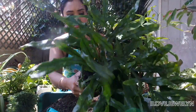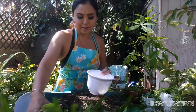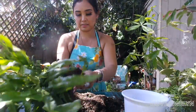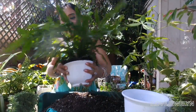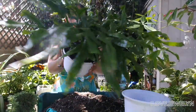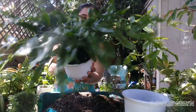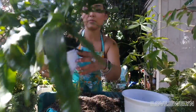Okay. Perfect day for planting. Now I'm going to see what works best for this plant. These are the two planters that I have left that I was dedicating to the ferns, but questionable. Okay, possibly, maybe I could leave it in here. It is the exact same size as what the plant was living in, and I kind of wanted to have a little bit more leg room, but what do you guys think? Yes, no, maybe so.